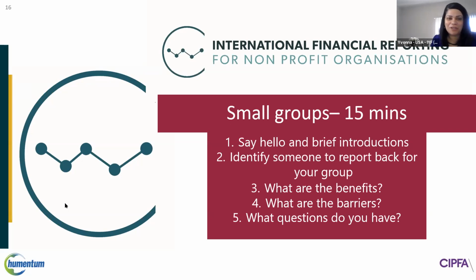First, say hello, give some brief introductions, get to know some of your peers and colleagues here. Identify someone from your group who will take notes and report back out. And the 3 things we want you to brainstorm. What are some of the benefits of this initiative? What are some of the barriers to this initiative moving forward in this timeline? And then what questions do you have that you think that we should be considering and answering as we go throughout this process? So benefits, barriers, and questions. And at this time, I believe Sam is going to take it away in getting everyone into their breakout groups.